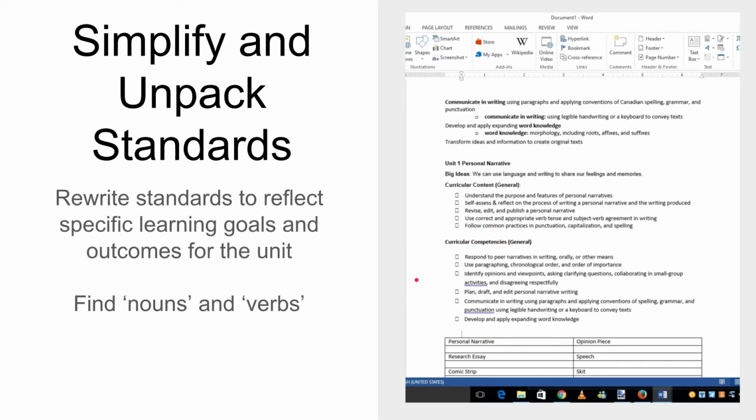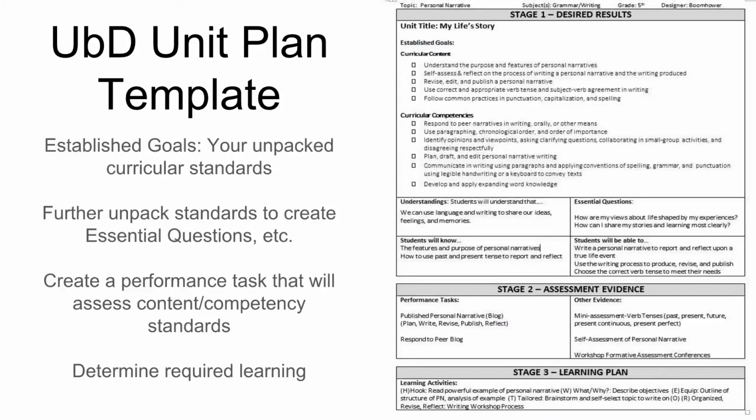Almost done. And once you have this, you should be really getting a picture in your mind of what you're going to be teaching and what you're going to be doing. I carried all that forward to the Understanding by Design unit plan template. You should recognize this from our last meeting, the meeting prior to the last one. So what I did is I took all of those unpacked standards and I stuck them in the established goals section just to have at the top of the page, because I know that these are the things that I need to do to meet the standards in the British Columbia curriculum with this unit.